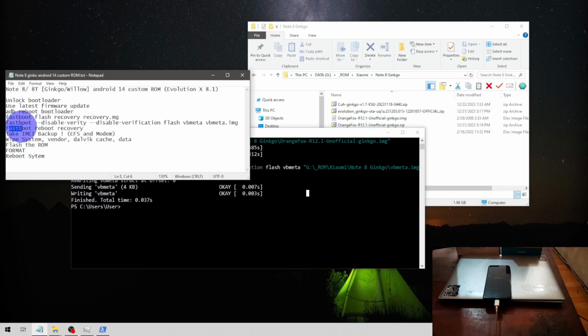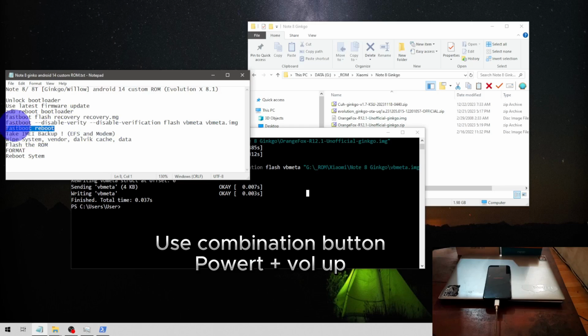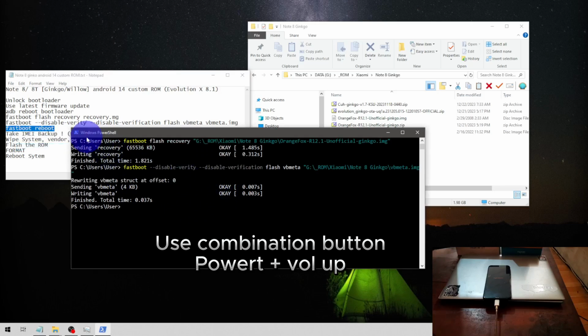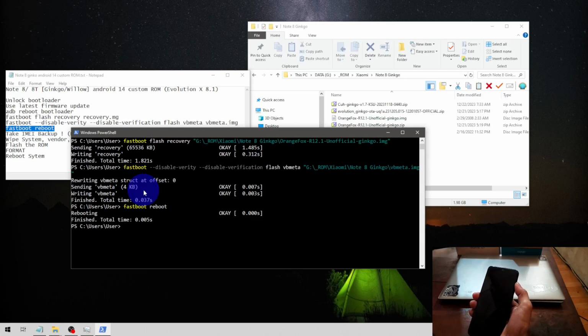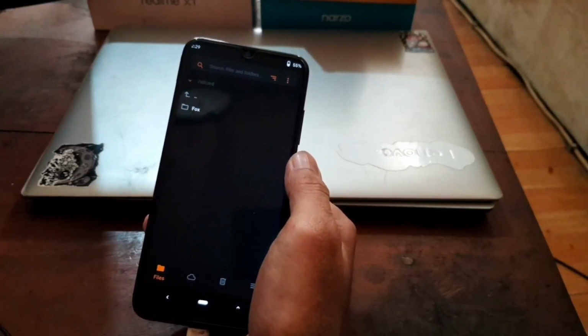Okay, sometimes you cannot boot it using this command. So you can use the alternative step. You can just reboot the phone and then press the volume up. Okay, let's copy this one and paste it. After you hit enter, just press the volume up until you see the custom recovery. Okay, let's try it. And while still pressing the volume up, let's wait. And we're good to go. And now we are in the custom recovery.